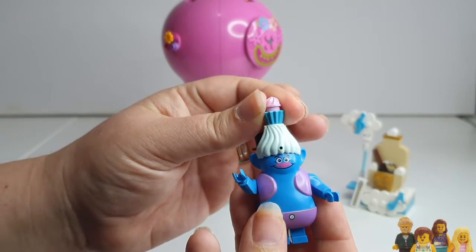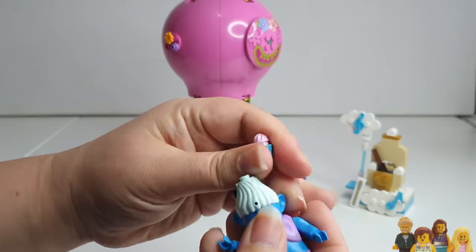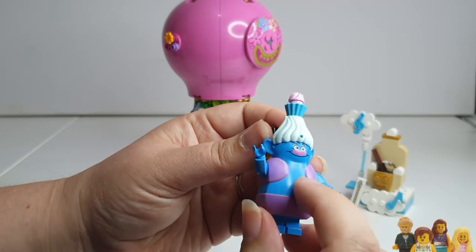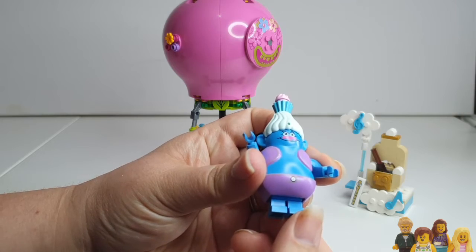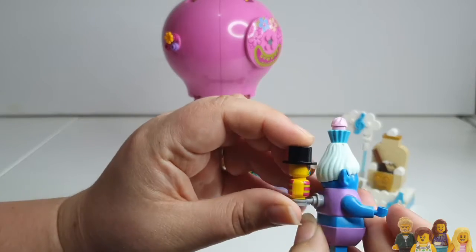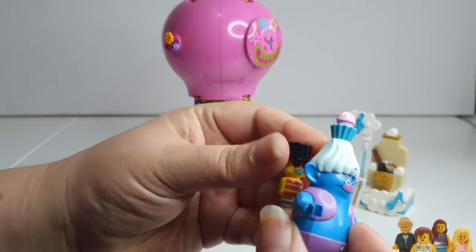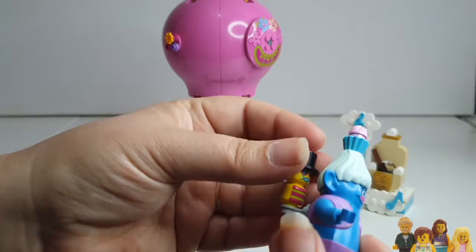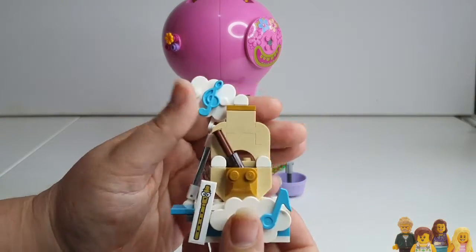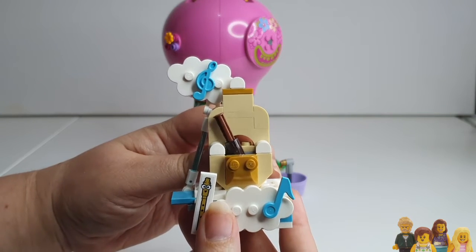Then you've got Biggie and Mr. Dinkles. Biggie actually has a cupcake on his head, which has one stud on the top but again a larger connection, so it wouldn't fit a normal minifig. He's a very big piece — more of a big fig shape — with an attachment on the back to keep Mr. Dinkles in place. Mr. Dinkles is a little bit strange looking; he's just a couple of minifigure heads stacked together with a print on them.